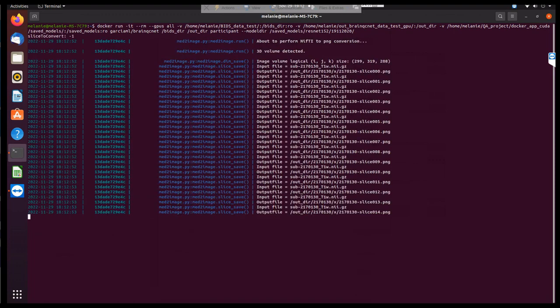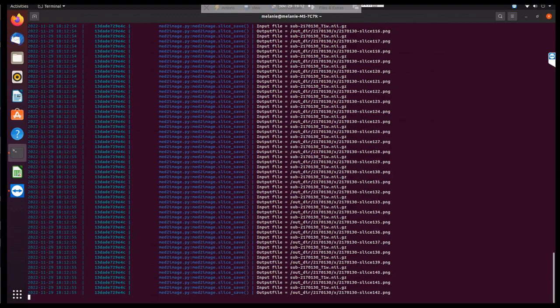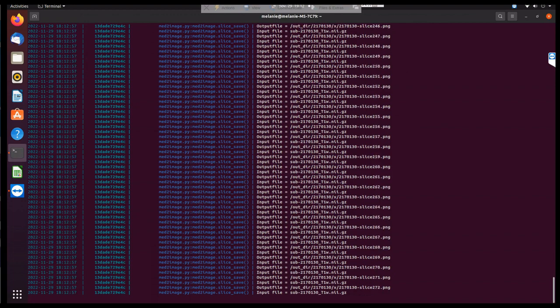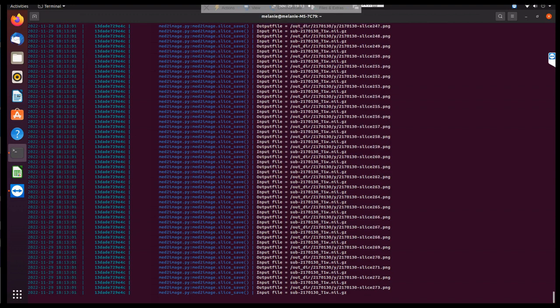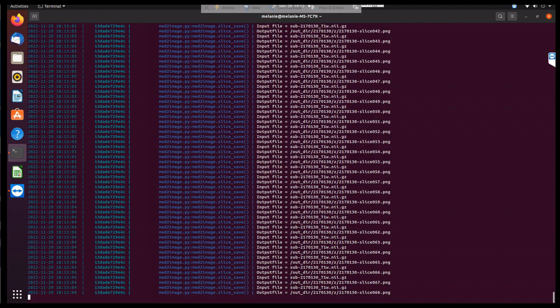This machine is much more powerful, so the time is very reduced. In 50 seconds, your scan will be processed and you will get your prediction.